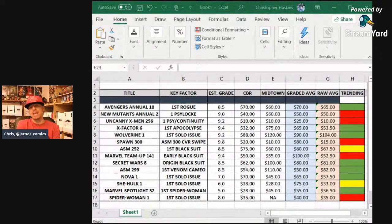I think this book has been picking up a lot of steam, but I think the 110 is a little bloated. So when we look at the raw average of around 80, 82, I think that's a little more accurate. But the graded average is still at 80. This is a book that probably has some lower sales and some higher sales because the last couple of years, it's been picking up steam. So we got about an $80 average graded value in an 8.5. I definitely think this book can get an 8.5. If it got anything less than an 8.5, I'd be mad.